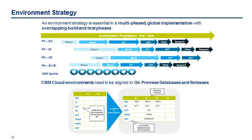What we did, and it's mapped out a little bit here at the bottom, is we looked across our environment strategy in both the US and globally in this implementation. We actually had 7 different sandbox environments leading up to the production environment for both orgs. And what that mapped to was actually 3 tracks of on-premise environments that we alternated as we went through these releases. So for example, as we were walking through R1 for the EU, that top waterfall methodology that you see here, we might have been on the on-premise track 1 environment.